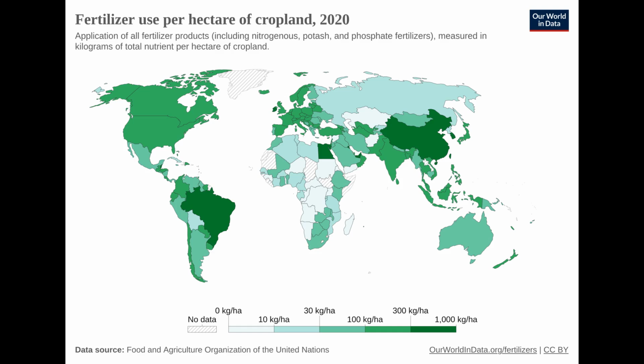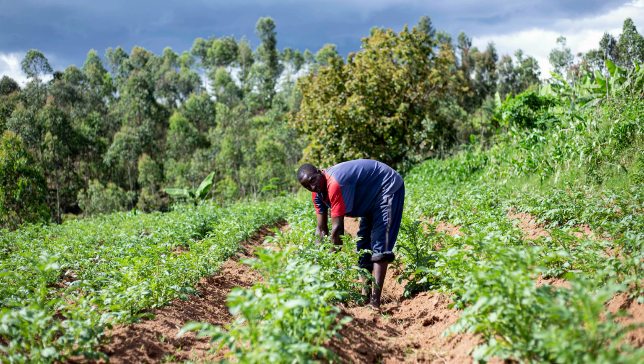A few words about Africa. Some of you may think that this is a continent suffering from permanent famine. The facts are different. Many African countries are self-sufficient in food. The situation is slightly different in North Africa, e.g. Egypt, which imports a lot of wheat and consumes the most fertilizers per hectare in the world. Hunger occurs as a result of armed conflicts and disruptions to supply chains and redistribution.